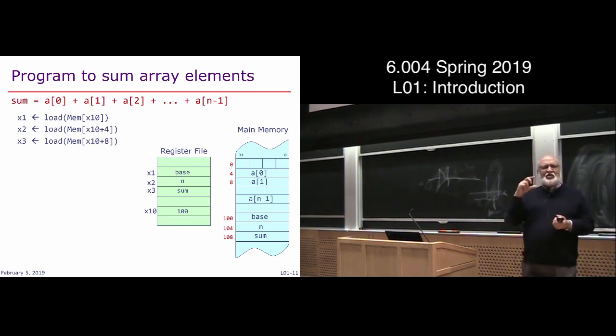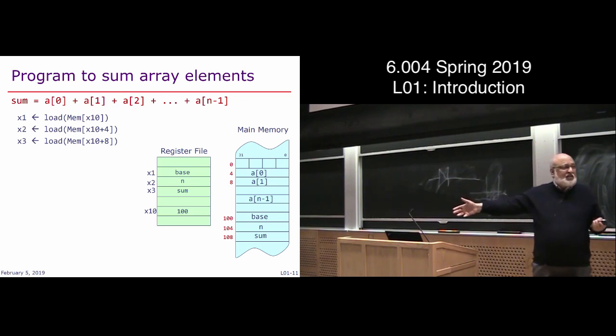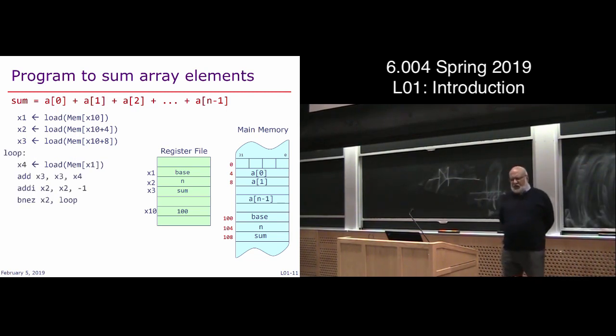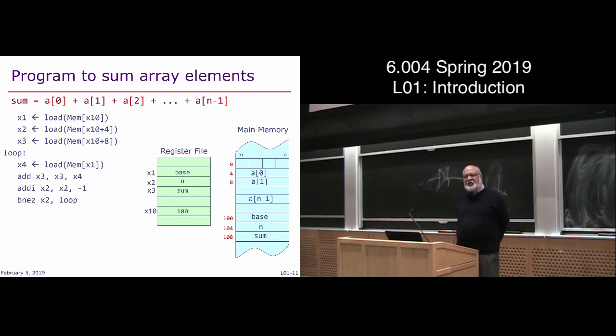Okay, so after you have done all those additions, what do you do at the end? You will write the sum back into the memory, because that's where the result is supposed to be at the end. So now we have to understand how all this happens. Okay, so what is the first thing that is happening here? Forget about loop here. Loop is just a name for that instruction, right? So x4 gets load memory x1.